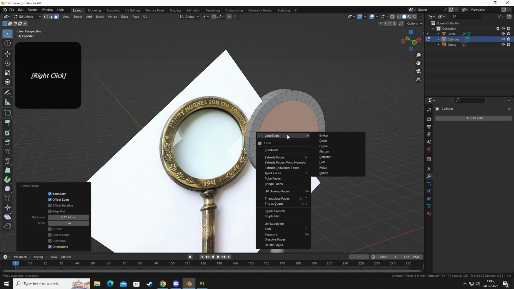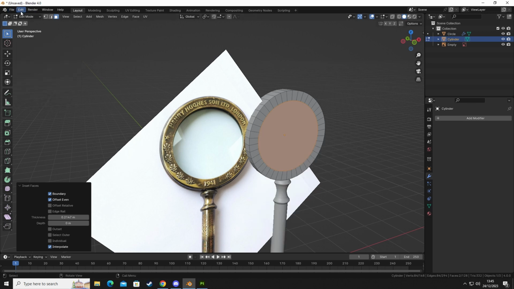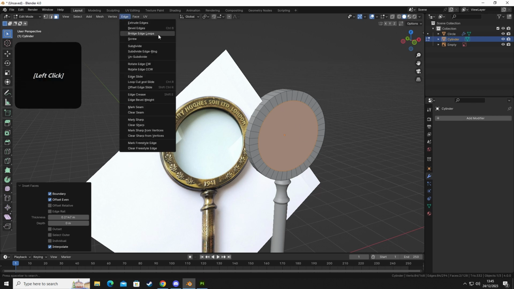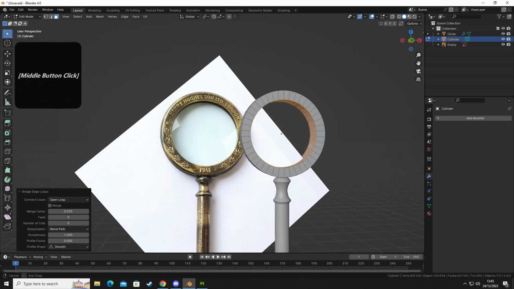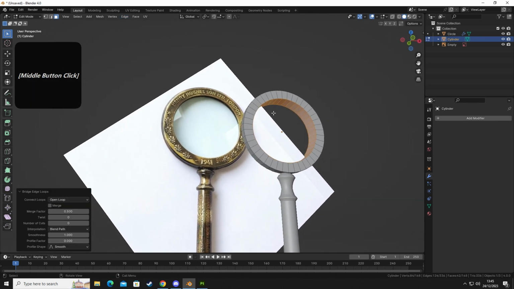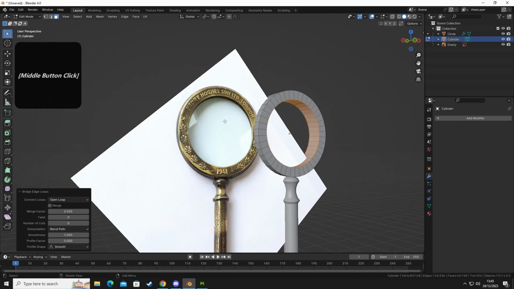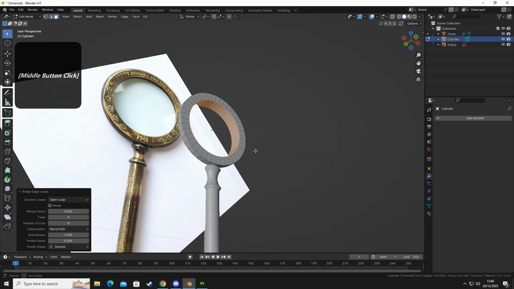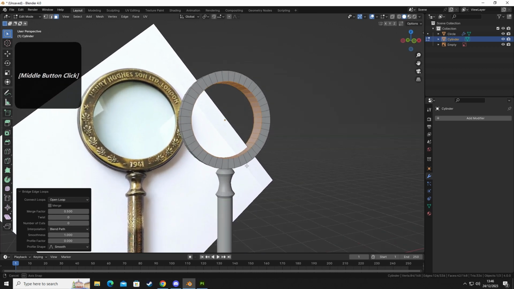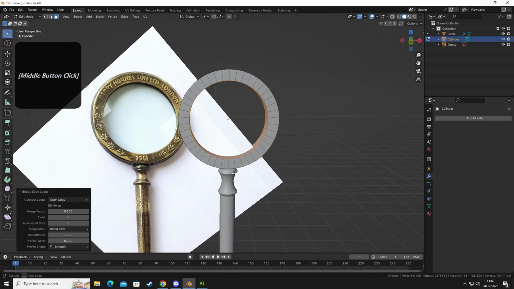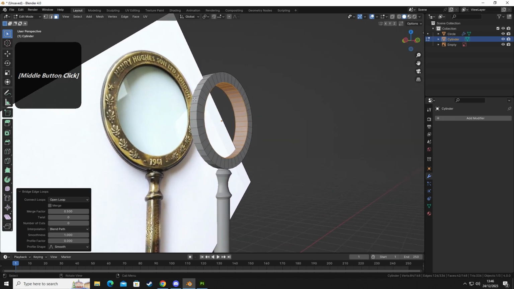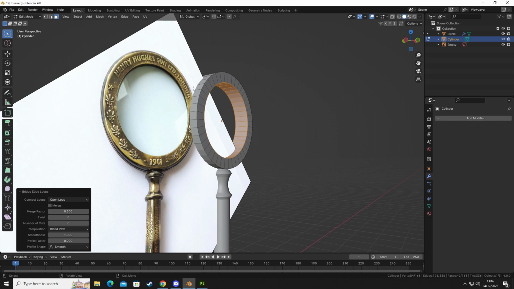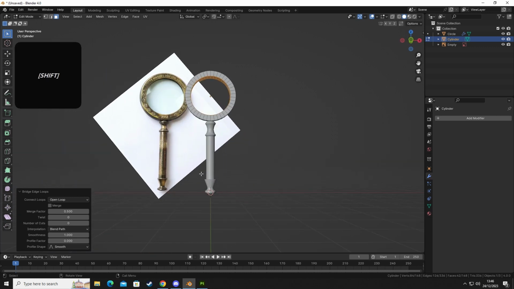If you don't have loop tools enabled, you can enable that in the edit panel. If you don't have it, you can still do that, you just go to edges and then do bridge edge loops. This will bridge those two selected faces and then fill in the gaps all around on the inside for us, so we don't have to manually cut that out. So now that that's done, we have our basic shape set up, which is our circular glass frame, and we also have our handle done.